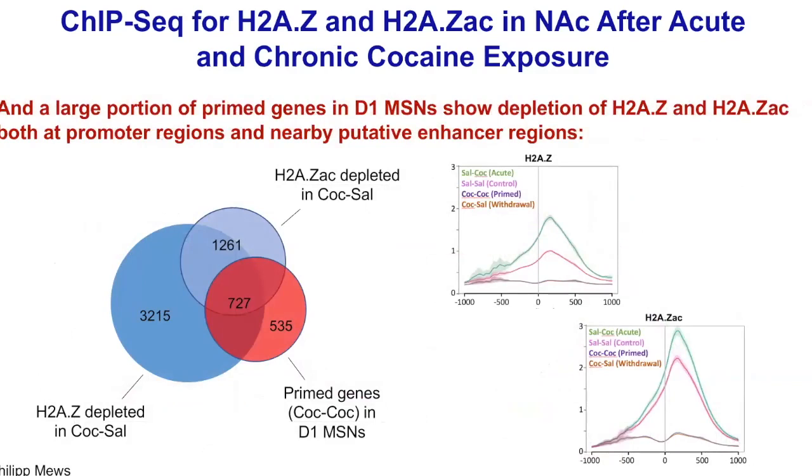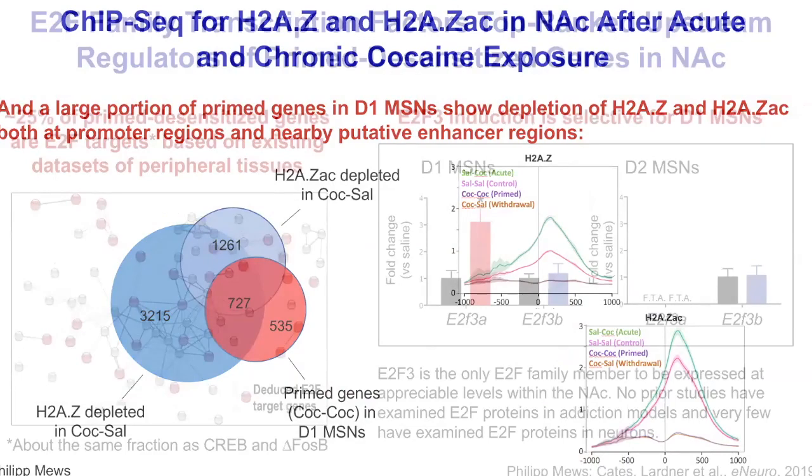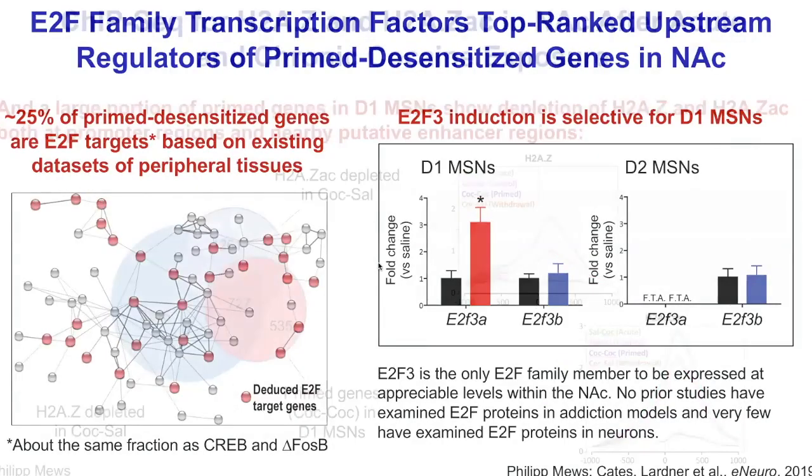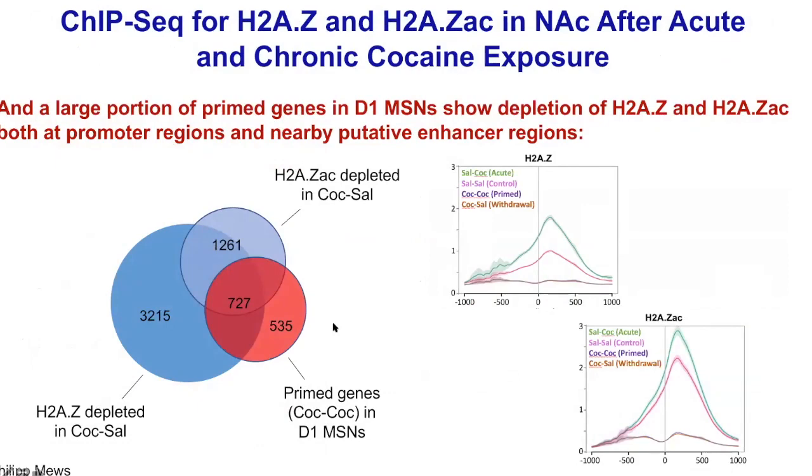And even more encouraging than that is that when we overlay these H2AZ ChIP sequencing data with our group of RNA-seq primed genes, we're seeing much greater overlap with these mechanisms than ever seen before by guessing. So again, underscoring the importance of unbiased, open-ended data, having gene discovery data guide one's hypotheses. So we're now drilling into these specific genes involved, doing RNA and ChIP sequencing on the other marks and proceeding accordingly.